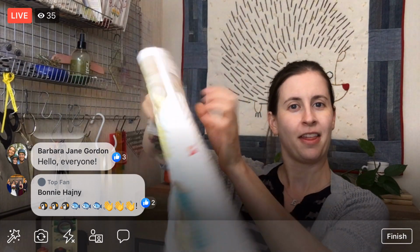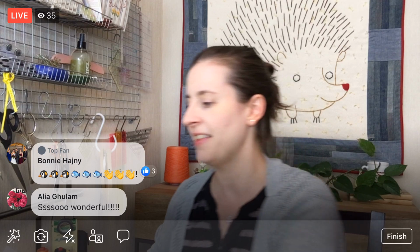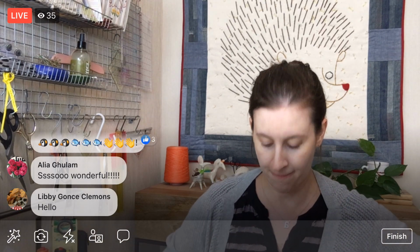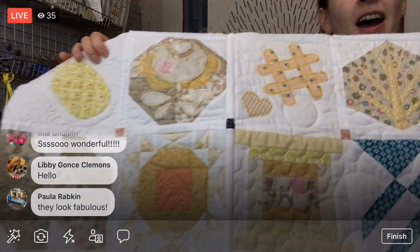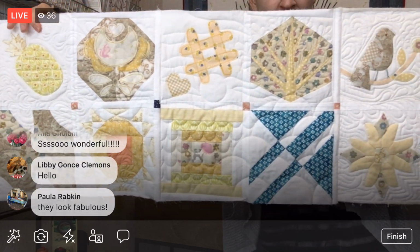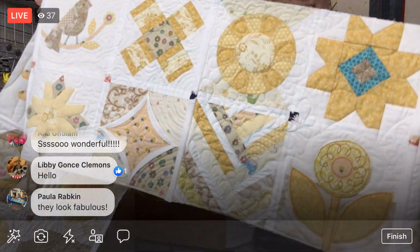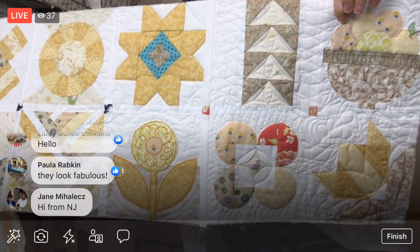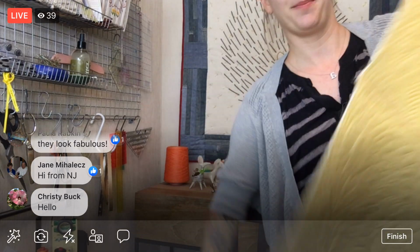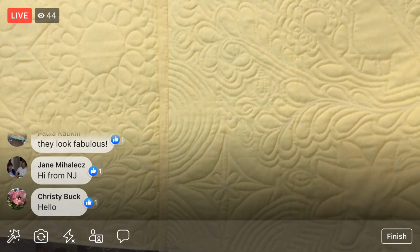So we have these 2 sewn together, and it's looking cute together. And then we actually have one whole row sewn together. I'm doing 5 of those groups of 4 blocks together. So this is one of our rows completely done and completely quilted already. That is how far we are on the quilt. So this plus the 2 extra in that other row that I just showed you. And here's the back. Even the back is really fun, I think, seeing all the quilting. This is like my attempt at practicing quilting.